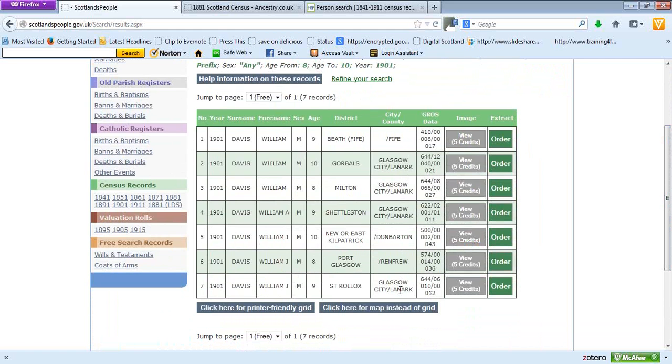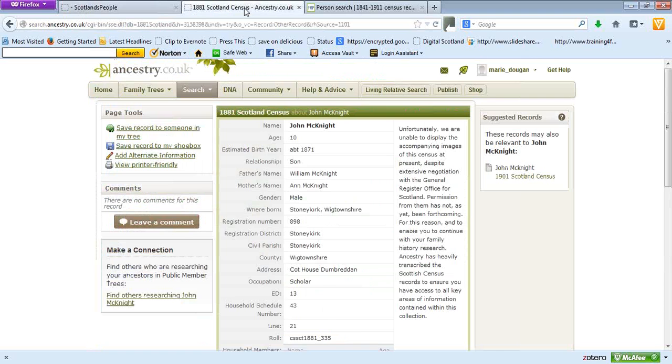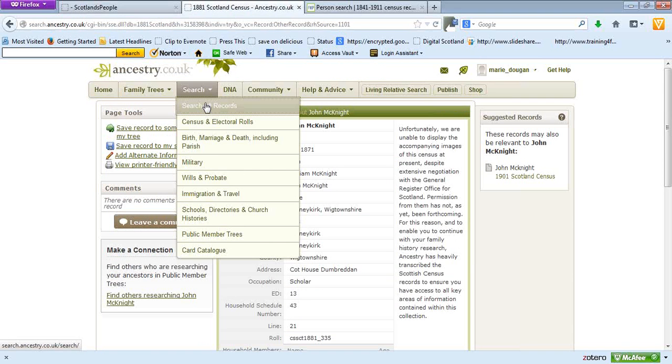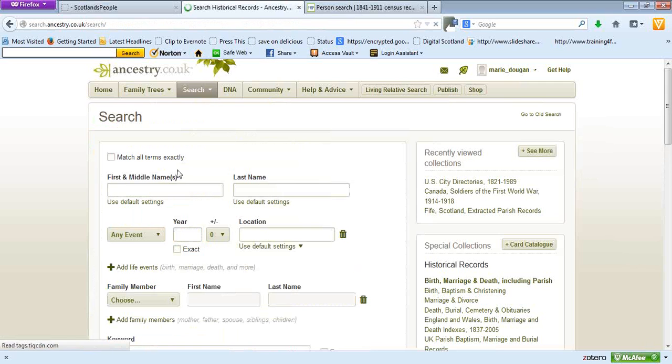If the student who'd asked me to do this knew where John was living, the question was looking perhaps at whether he moved to England in 1911 to follow his brother into the army, then we could perhaps look at the family members in 1901 here and see if any of those was the correct one. Obviously, I'm not going to do that at the moment because there are a few options. But if he was going to be in the 1911 census in England, then I could use Ancestry to check for that or Find My Past.